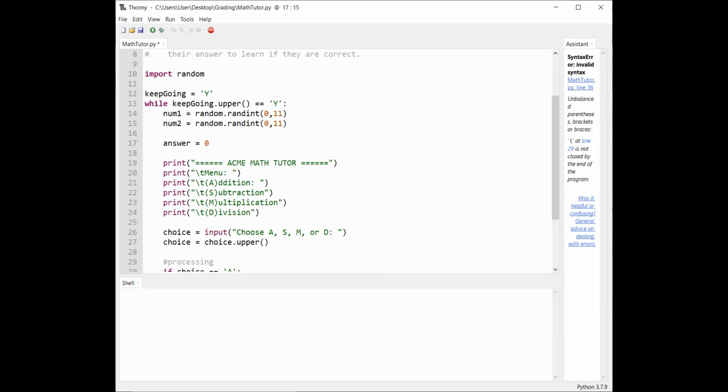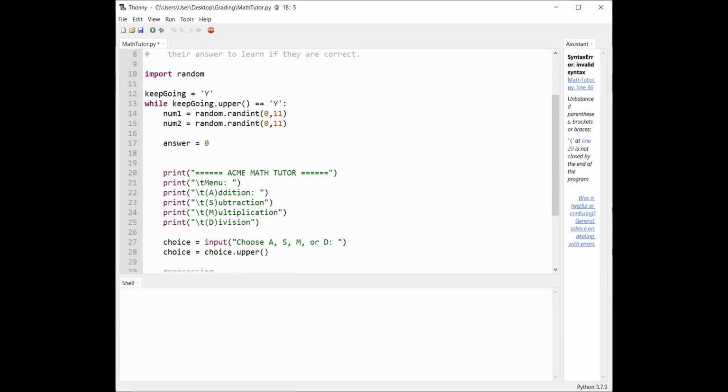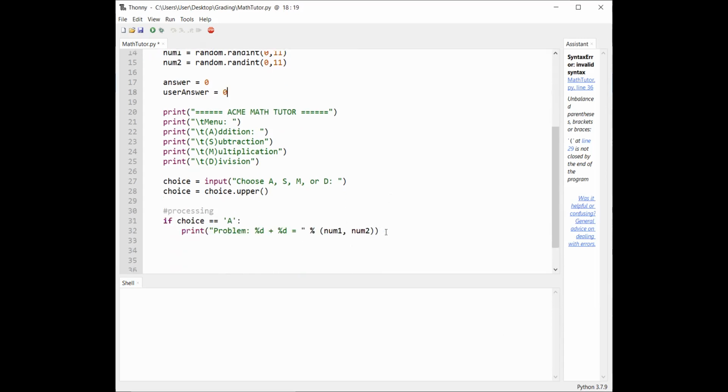And just put it up there. Oops, I don't need that in this language. And as long as I'm doing the computer's answer, I might as well do a user answer up here also. So I'll initialize that up here also. Because then I'm going to come back down and calculate the answer. So answer in the case of addition will be nothing more than num1 plus num2.